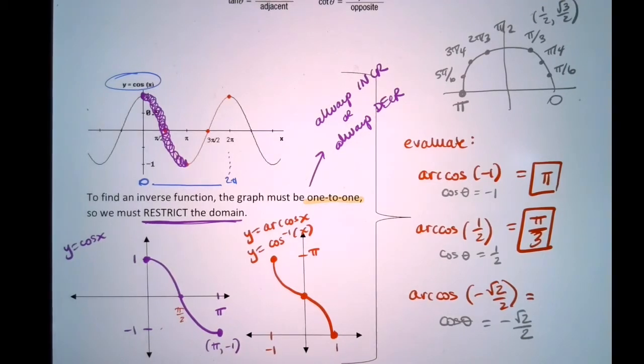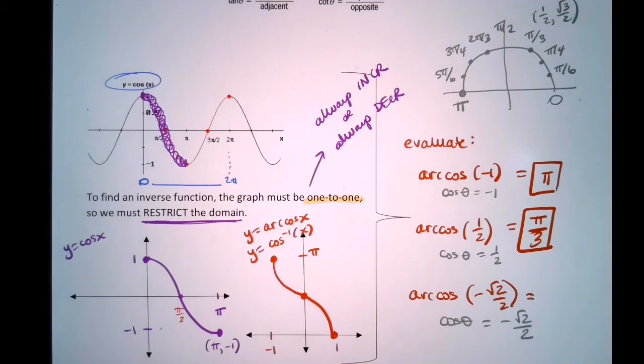But when you see something phrased as, hey, evaluate this inverse trig function, arc cosine of -√2 over 2, what I wrote in gray here is what it means. It means the cosine of some angle. And by the way, your answer is the angle between 0 and pi, only that range, where the cosine value happens to be -√2 over 2.